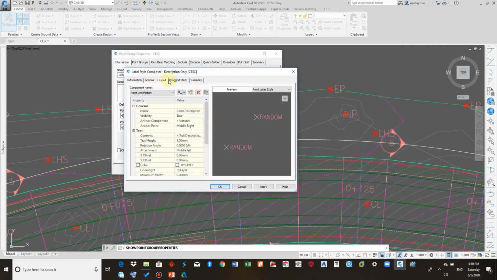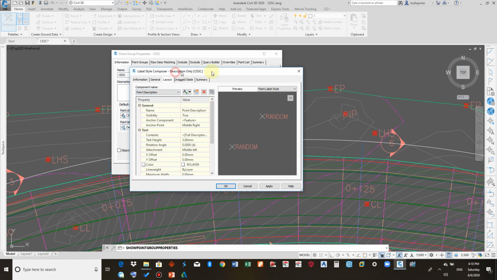Now within the layout tab, we have the component name. This would list everything that the label is composed of.